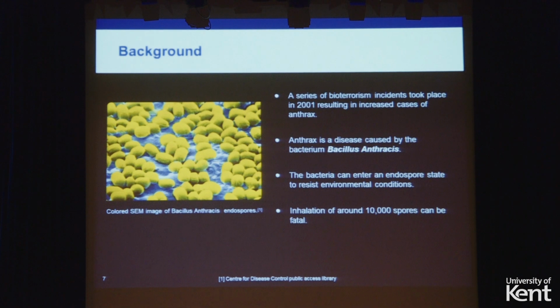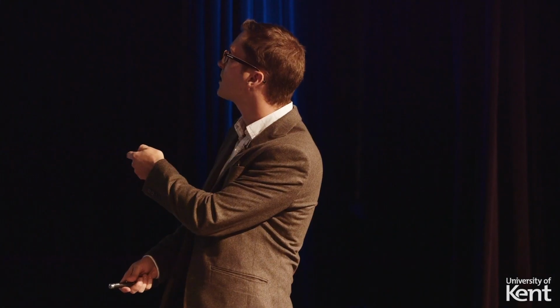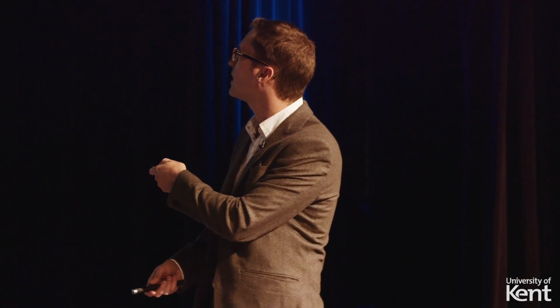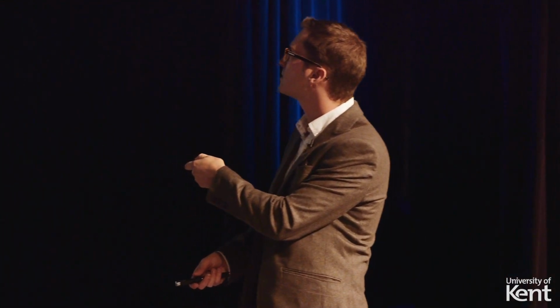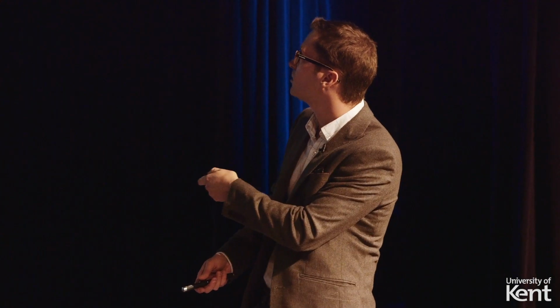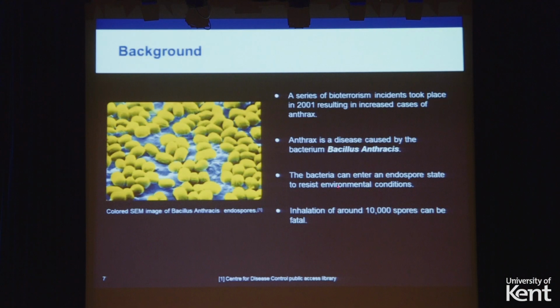Obviously, we've had the anthrax scares in the United States in 2001, which have resulted in increased awareness of this bacterial spore, Bacillus anthracis, and that's what causes the disease anthrax. The bacteria is an endospore, okay, and it can resist very intense environmental conditions. So effectively, it's a bacteria in a shell, and it's protected from heat and light and other types of decomposition. But as soon as it hits any kind of moisture, the bacteria gets released.